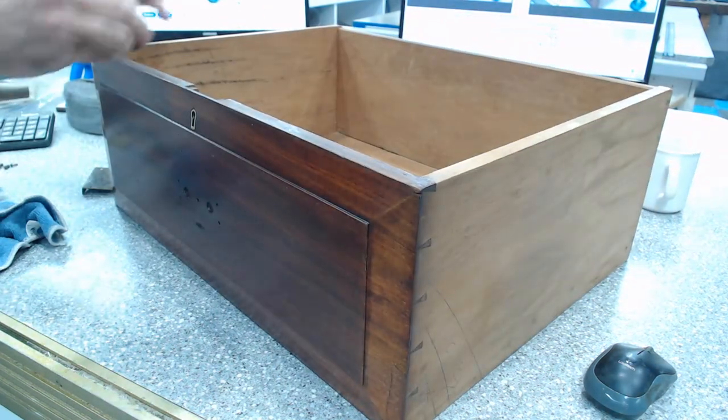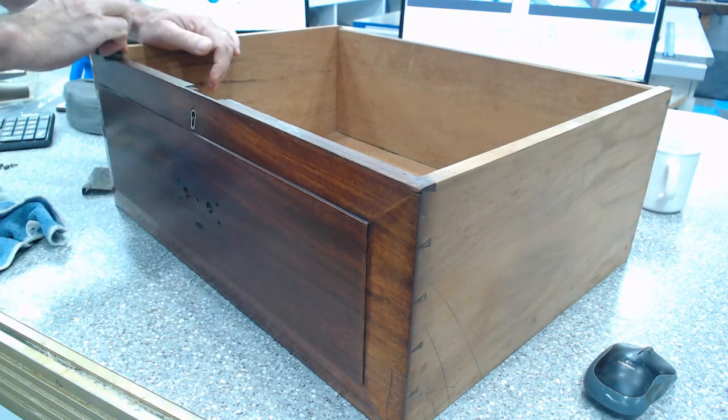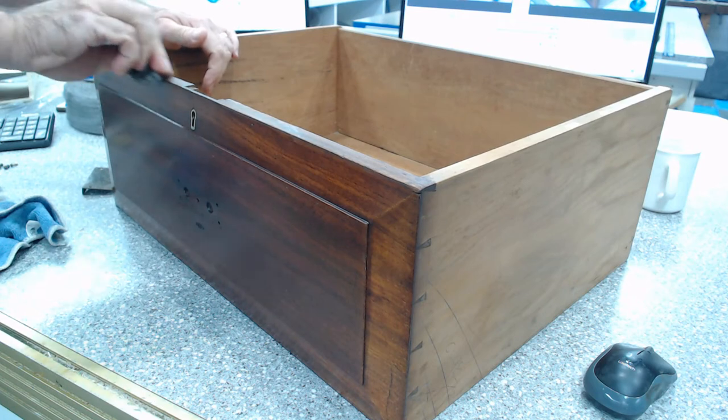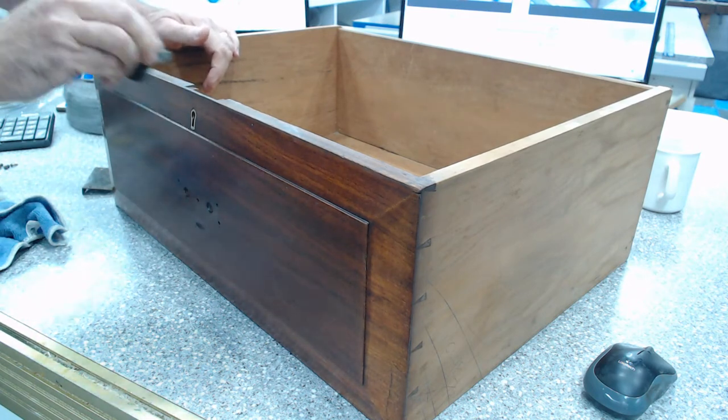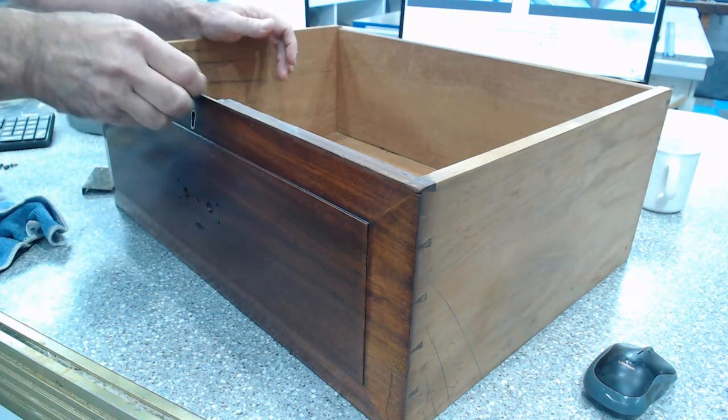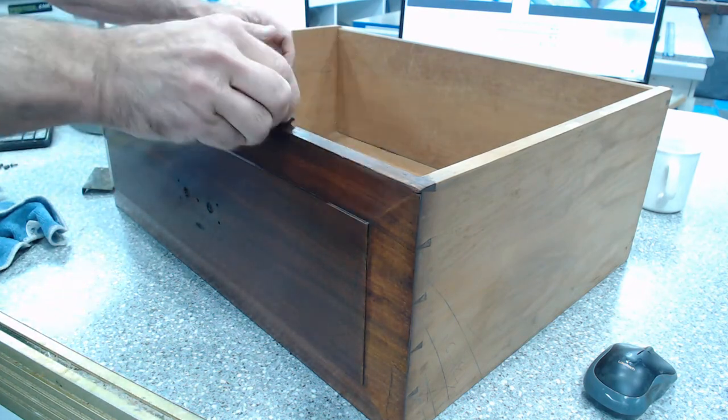It's just from years and years and years of people opening and closing these drawers. This would have been a main feature in the bedroom. This was before they had built-ins, built-in wardrobes. Back in the day.